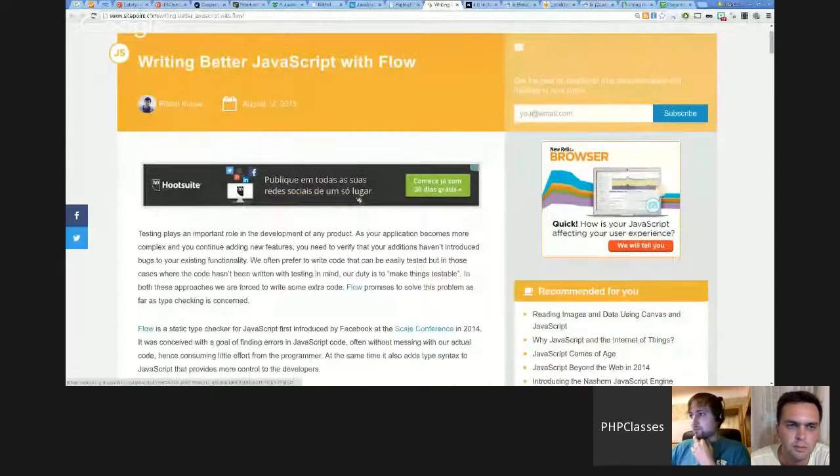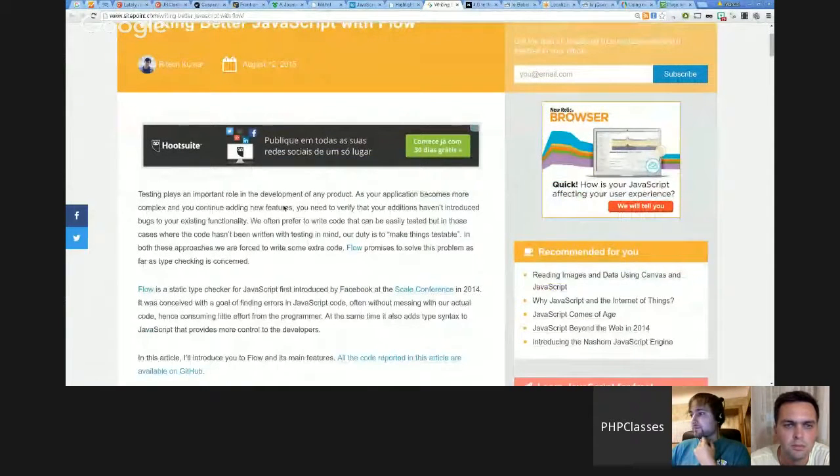So moving on to another topic, there is an article about writing better JavaScript using Flow. Let me share the screen here. Okay, screen share here. Flow is a tool that was introduced by Facebook, and it's a static type checker.